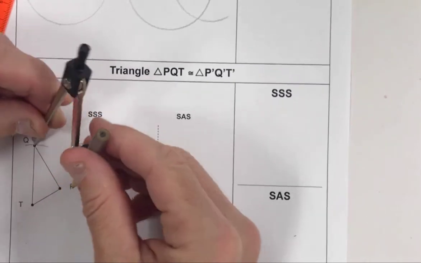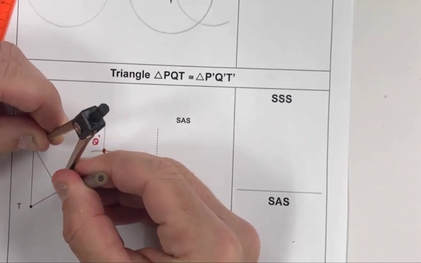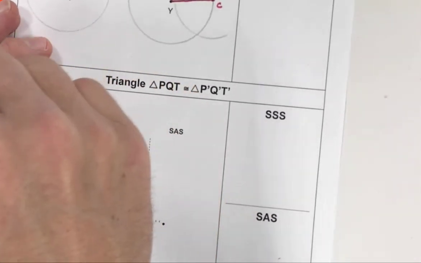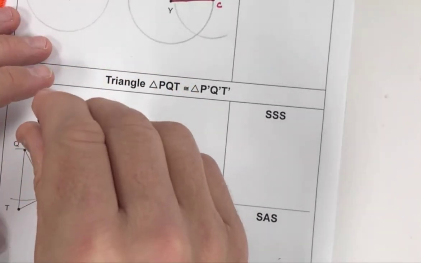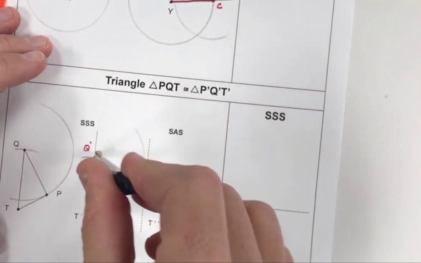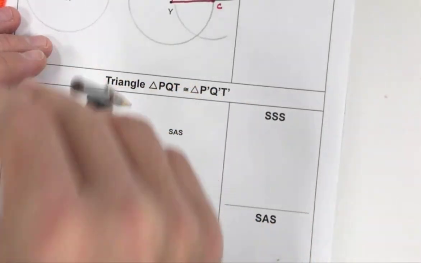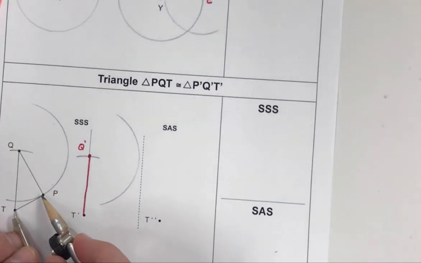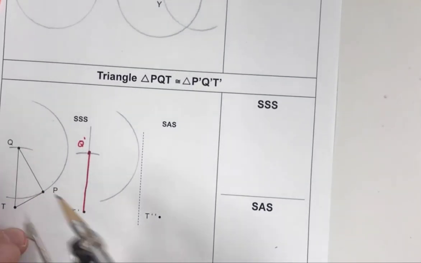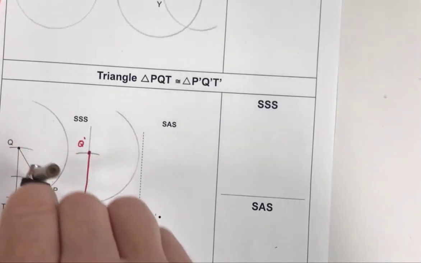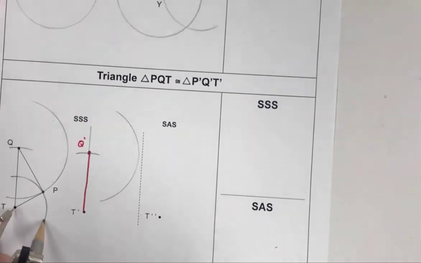Now, as you make this next part, again, it's just using circles. You're going to set your compass to the other setting, the distance of QP, and it's like making a circle that would go around point Q. We're going to do the same thing here, and it will eventually intersect with the other circle that I create with TP. We're going to measure TP here and make a circle with that one as well. Where these circles meet is at point P. Do you see that?